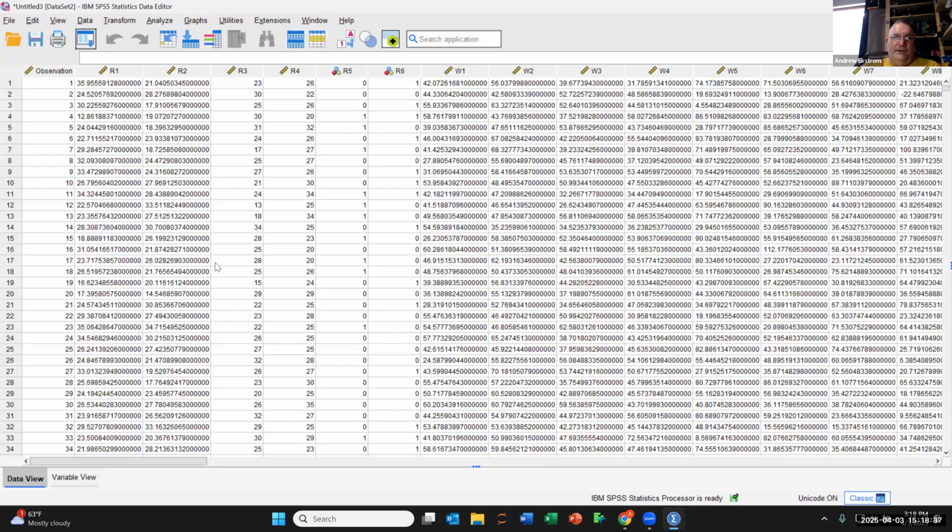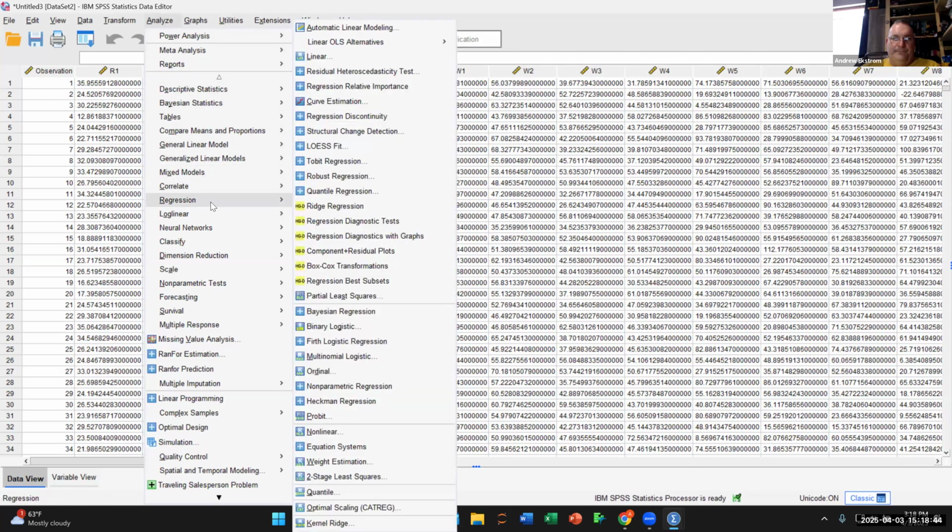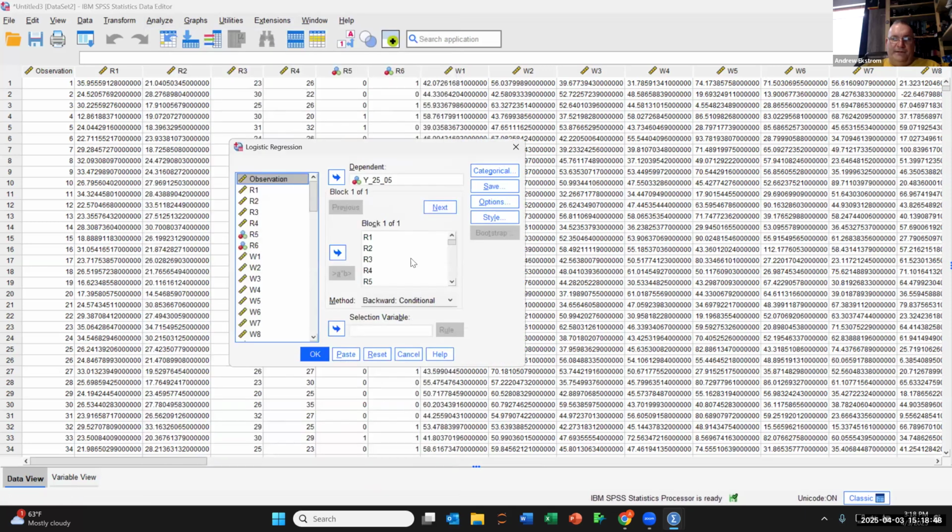For you guys, all you need to do is be able to go to Analyze, Regression, Binary Logistic, and select the variable that you want to try to predict. All the rest of the variables that you have go in this block, which for whatever reason SPSS calls your covariates.